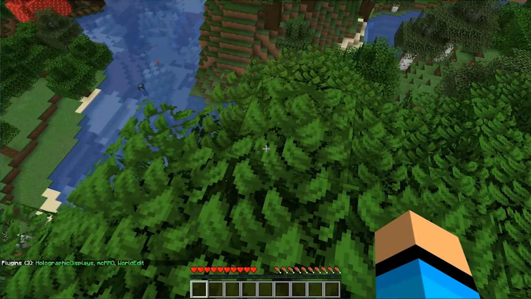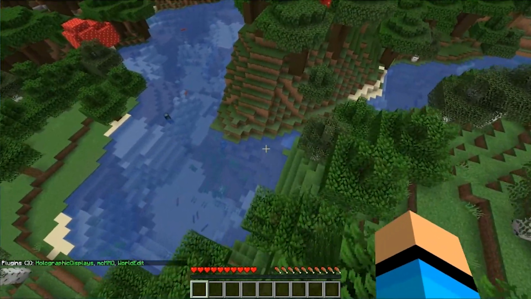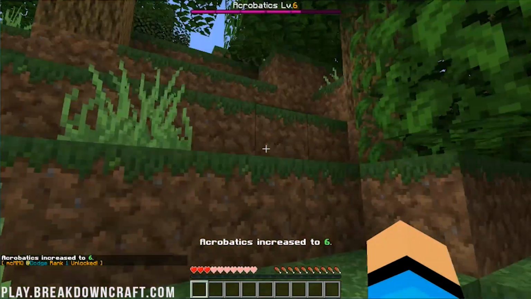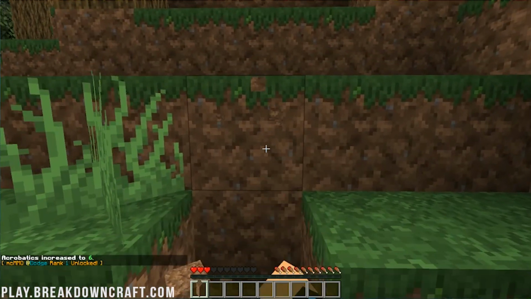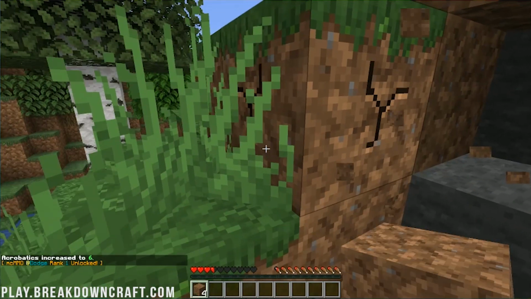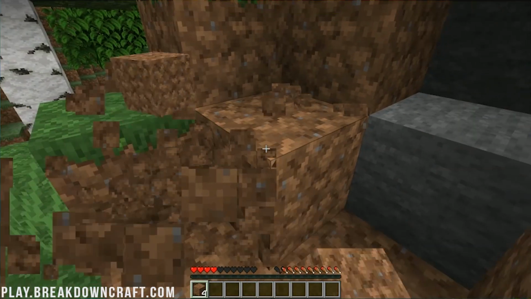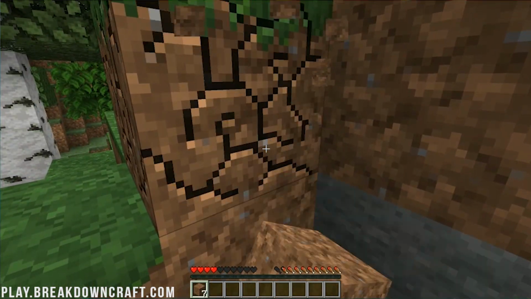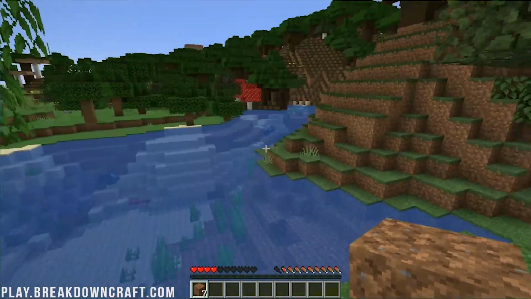We can do things, for example, for MCMMO. I think we can come down here and, yep, there's acrobatics for one. And then we can go ahead and break some things here to get our excavator going. Or do you have to use a shovel for excavator? Okay, we're learning a new skill, as you can see. So yeah, there's that. Acrobatics just worked though, so that's pretty cool.